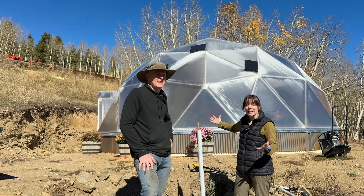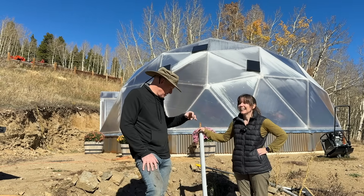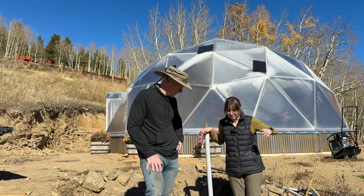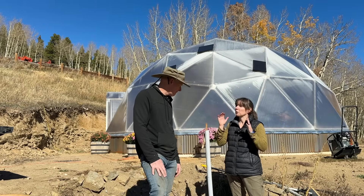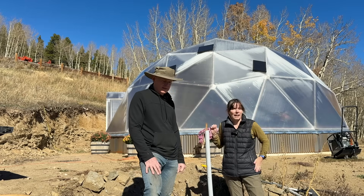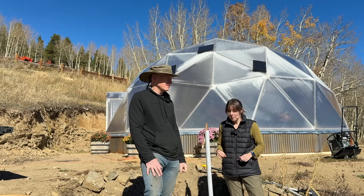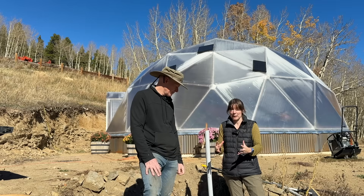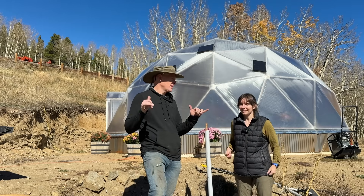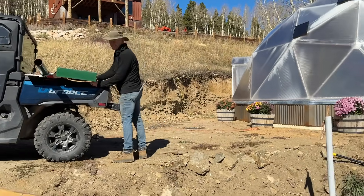This is our year-round greenhouse that we just built, and we're making it off-grid. Right here is our pad for the solar array, and today is assembly day. You've got three solar panels for the greenhouse. We've got a battery and inverter system we're going to put into place as well — we'll tell you all about that. But today is just the actual assembly and witnessing what Brian built with his own two hands. Challenge number one is unloading this thing — it's not light.